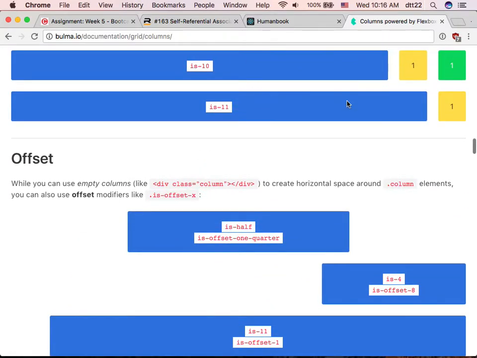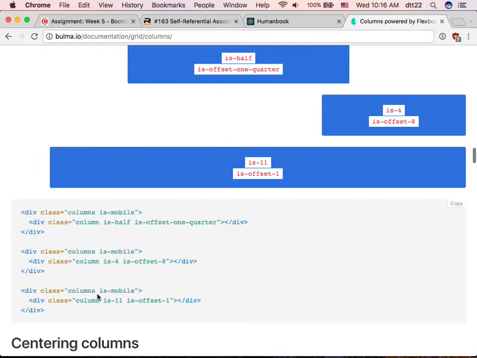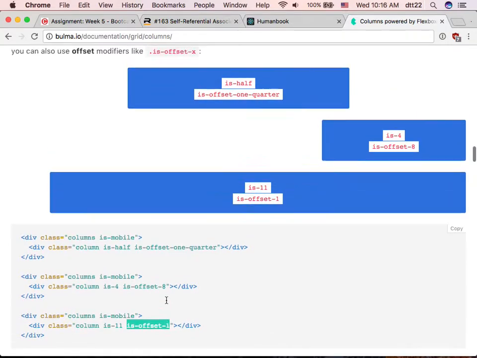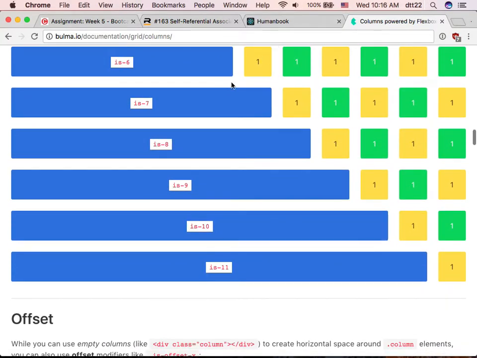If you have one column but you want to put it at the 12th position, I would just put an empty div. But if you want, you can say column is 12, and then offset 1, and then offset 11. It means it'll skip the first 11 squares and then go to the 12th one.